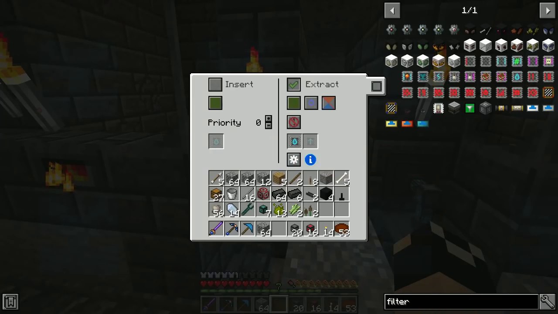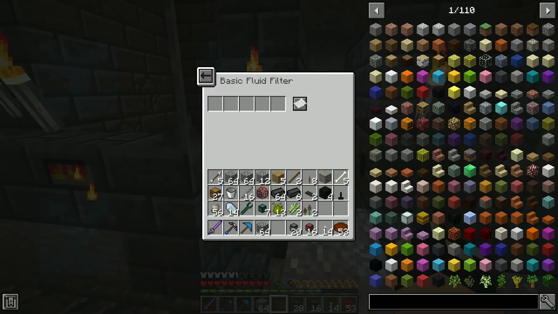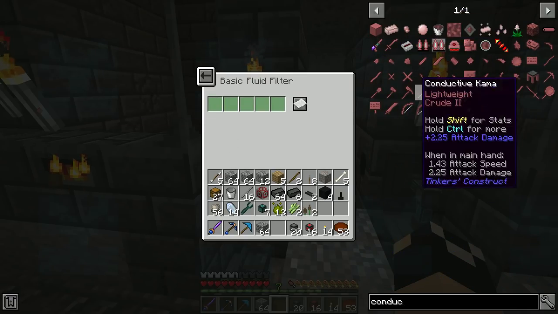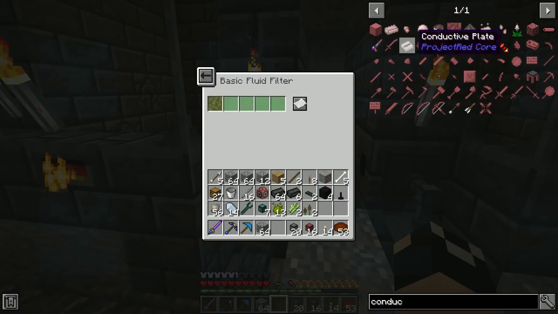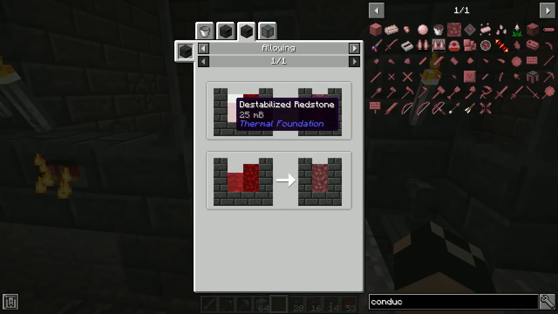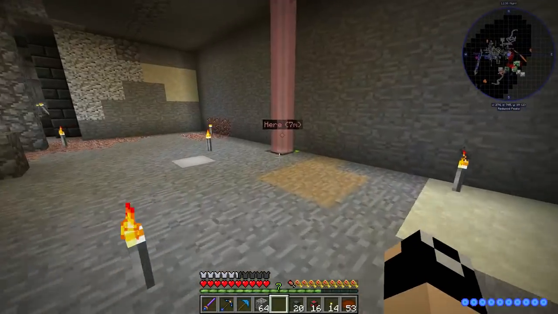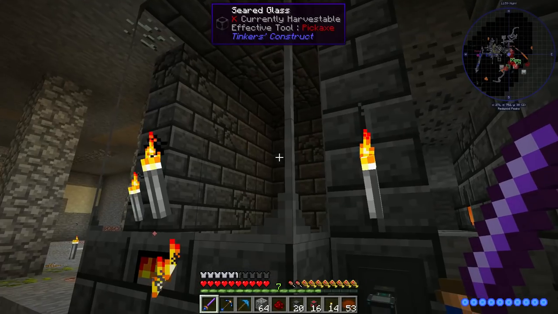Okay, now what I'm going to do, let's open up our whitelist, and I believe, let's see. Let's do molten, let's say conductive iron. Let's go ahead and drop that into there. So molten conductive iron, if we take a look here, we can make this through alloying together iron and destabilized redstone. I think it's 1 iron to 1 redstone makes it. So let's go grab that. It's this one right here.